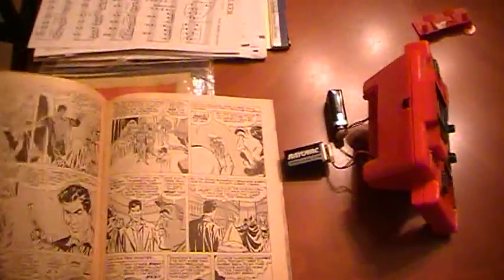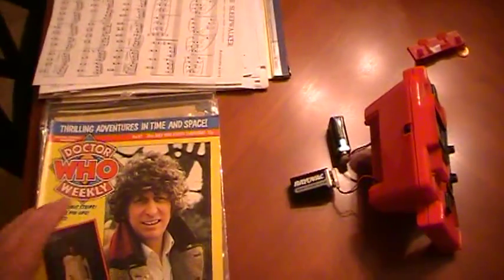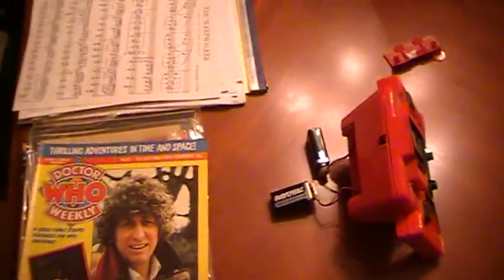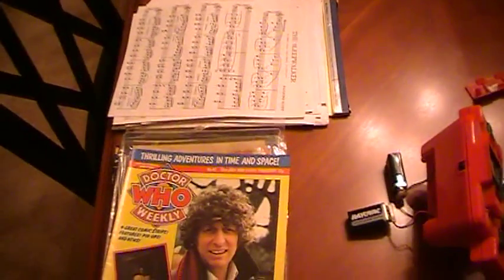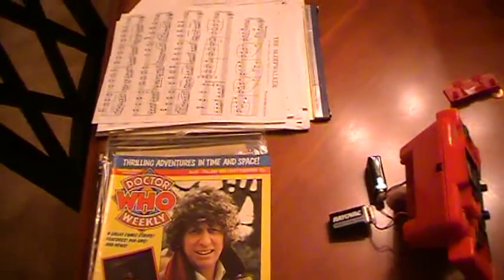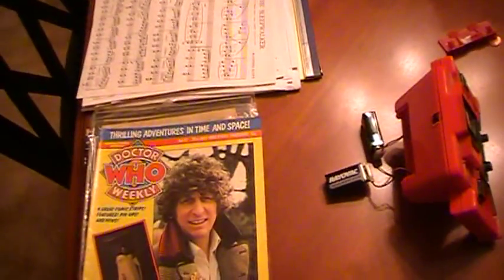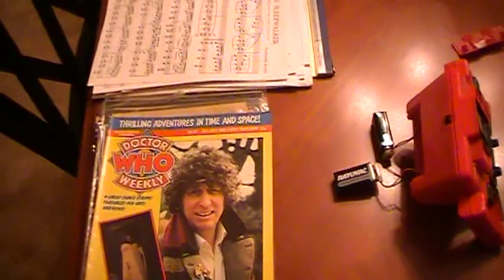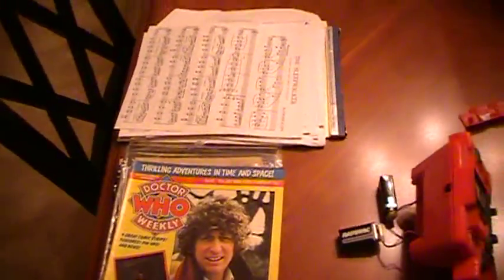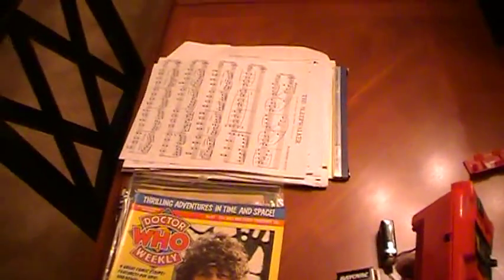I have a comic book, the first Doctor Who comic book that was published in the U.S., and there's a very interesting thing in that. I wish I had Linda bagged it and put it away, but it has an introduction of the Doctor for American viewers who may not be familiar with Doctor Who, and it says what the Doctor's real name is, and it was this mathematical equation. I don't know where they got that information, but the weirdest thing is that a few years later, in the Five Doctors story, that equation is seen in Rassilon's tomb, and all the Doctors gather around it when they're reading this inscription. I don't know if that's just a well-known mathematical equation or something, or was that always around? That's kind of confusing.